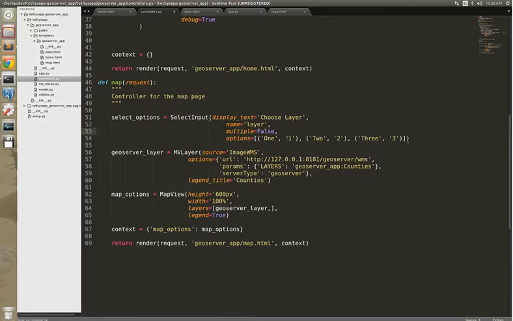We'll leave the dummy data in there to test it. You can see the way it works is you have these key values. Basically, the key is what shows up in the select box. This is the value returned when they submit the form. So the last thing we have to do is make that select options object available on the template.